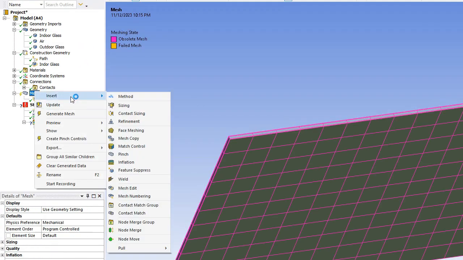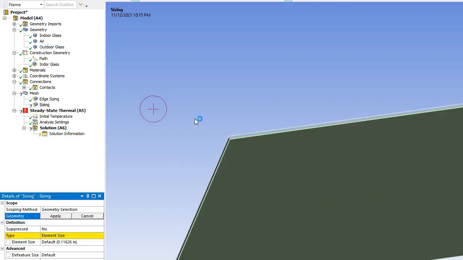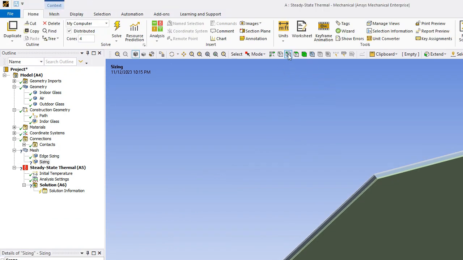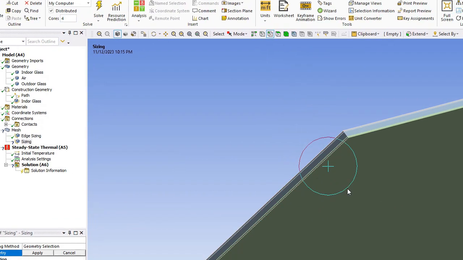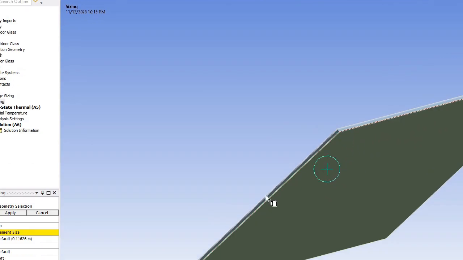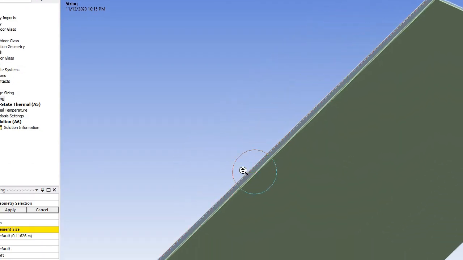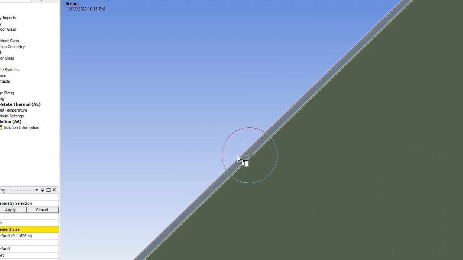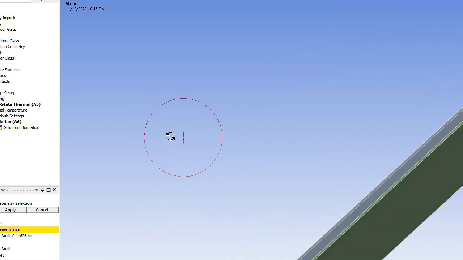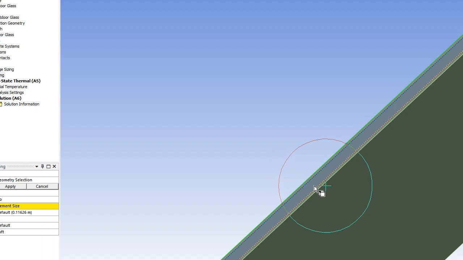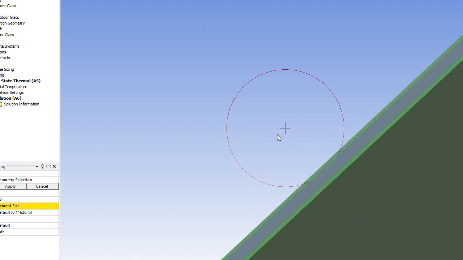Then come back again, select another sizing. Since our select edge is still on, we can leave that. Hold Control. The ones we have not selected before, we are going to select them on this side also. Hold Control, select, select, select, and select.